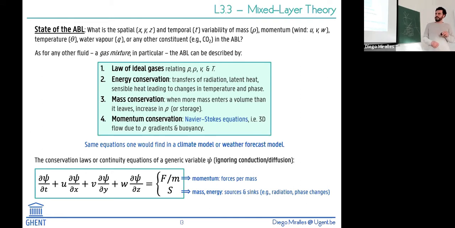And what it's telling you is that the changes in time, to simplify, we're going to think of temperature, potential temperature, the safe temperature. So the changes in temperature in time are going to be equal to the amount of flow of temperature in all directions. That's what this is telling you. This is the change in temperature in the X, change in temperature in Y, the change in temperature in the Z, right? So 3 directions times the wind in each of the directions.